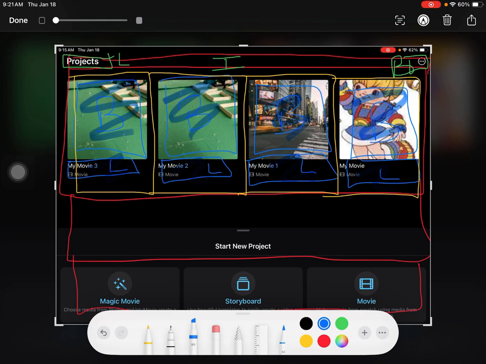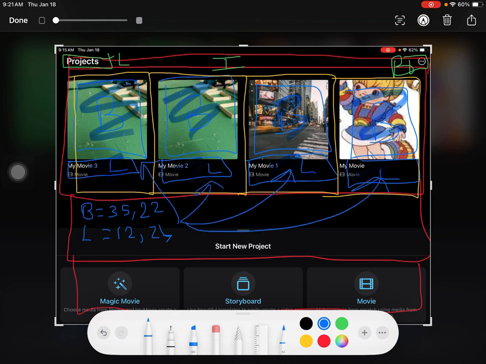We want the button for each to be the same width, which is 22, and we want the height, which I believe we set to 50 for the vertical arrangement. So for these buttons, we're going to set that to 35 for the height, 22 for the width. The labels, we're going to set to 12 for the height, 22 for the width. We're going to do that for this one, and this one, and this one, and that one. So get 4 buttons and 4 labels inside your 4 vertical arrangements, and then come back to the video.